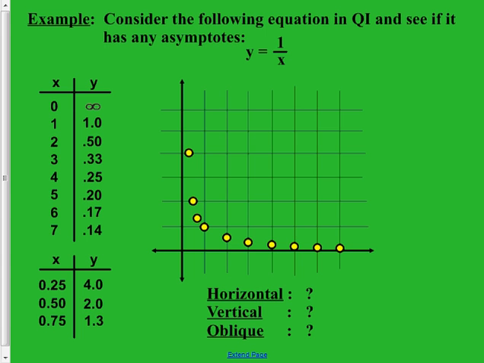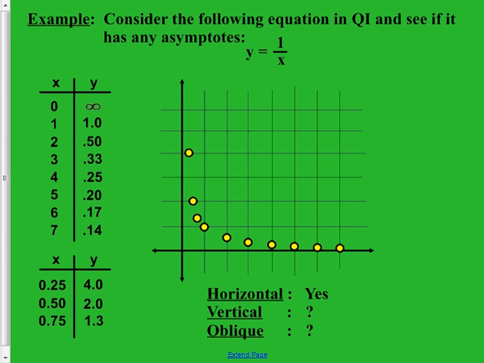Does this graph have a horizontal asymptote? As we move to infinity in either direction, is the graph approaching a horizontal line that it is likely never to touch? It does seem true that the x-axis is a horizontal asymptote. These points will get closer and closer to the x-axis, but no matter how big the x value is, when we continue to plug it into this denominator, it does not actually ever reach a value of 0. So the range never goes to 0, the points never hit the x-axis. So yes, the horizontal axis is an asymptote.